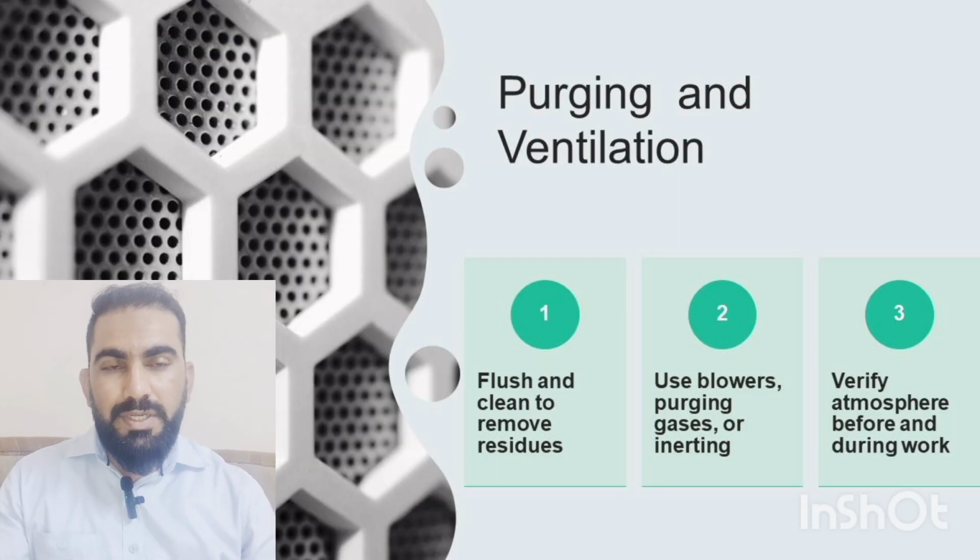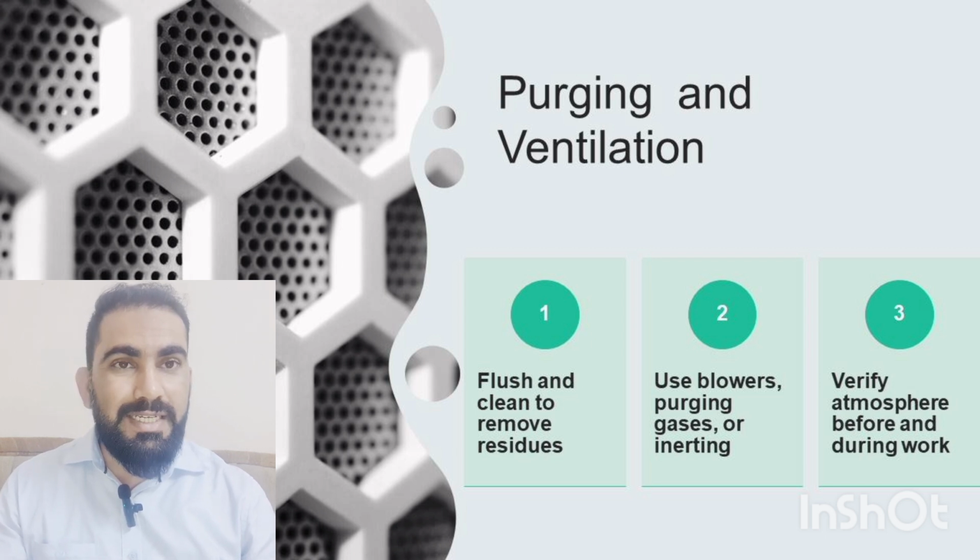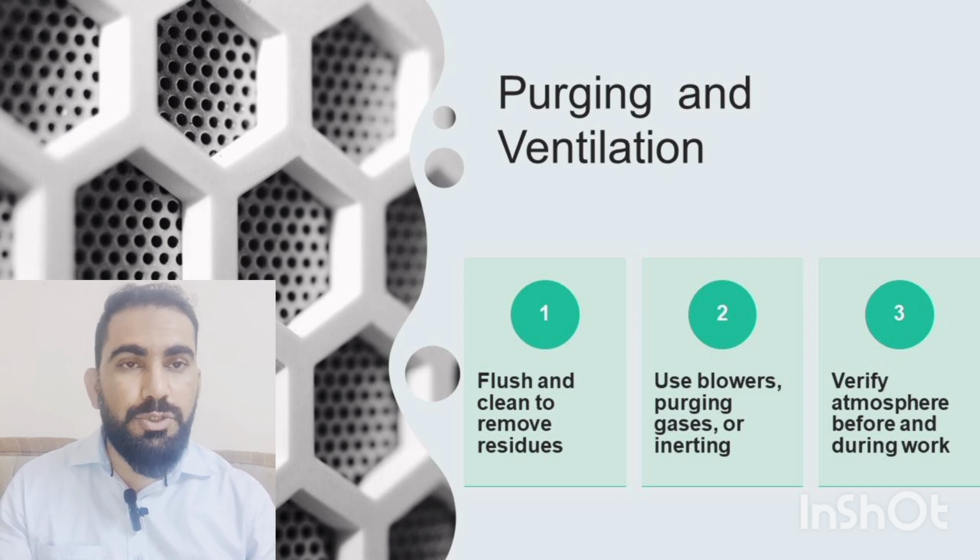The fourth step in the confined space entry plan is to ensure that proper cleaning and ventilation is provided to that confined space. Cleaning removes residues and ensures a safe atmosphere is present for the entry. Normally at Aramco sites, flushing, purging, or air movers are used to provide proper ventilation, and the confined space is monitored continuously during the entry.